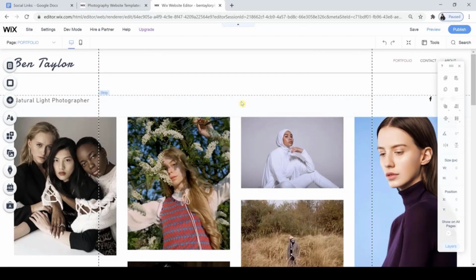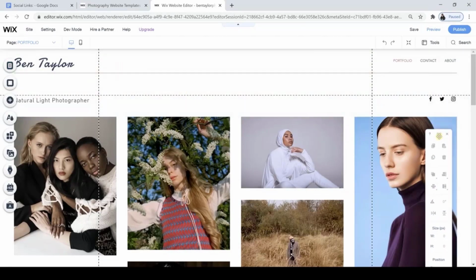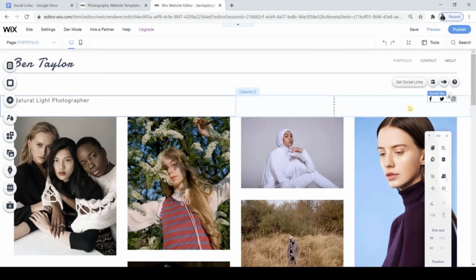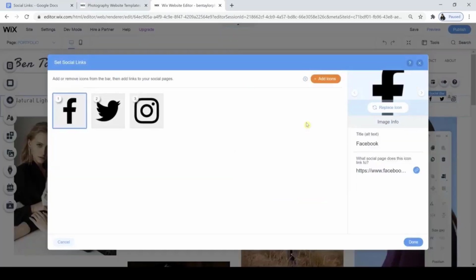So I'm just going to drag this down here, and I've got these little social media icons here. So once again, I'm just going to click on the box. I can quickly change this by just changing the social links here. So I'm going to click on Set Social Links, and then this is going to enable me to actually add in the different links to the different social media sites. I can delete these. Or I can also change the actual look of the icon. Where it says add icons here, I can add in different social media ones, but I'm going to delete this one here. This is a Twitter account and I don't have that.